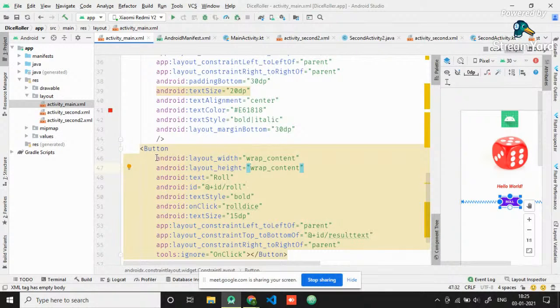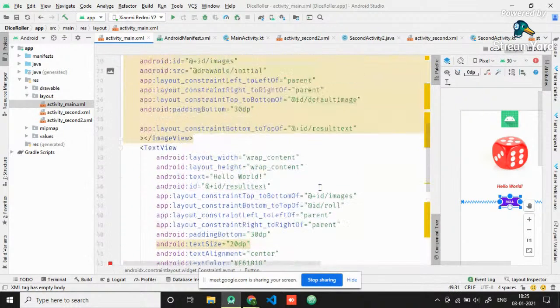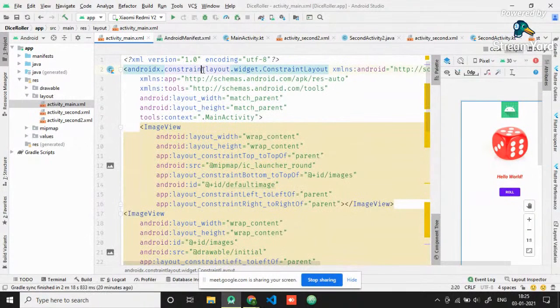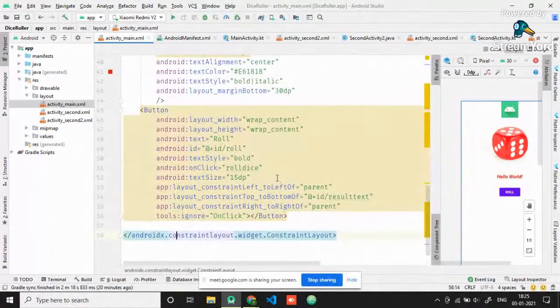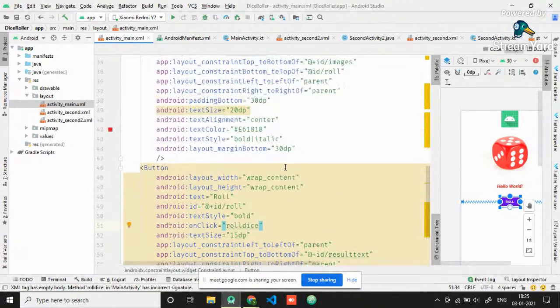These two fields are always common for everyone, and these are the most important fields in every kind of layout, not only in constraint layout. Here you can see the constraint layout contains all these views. The constraint layout ends here, and in between it, all these views lie.